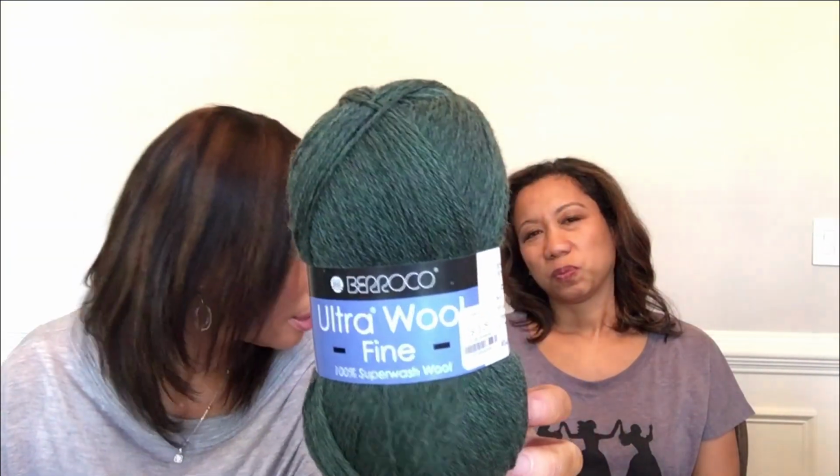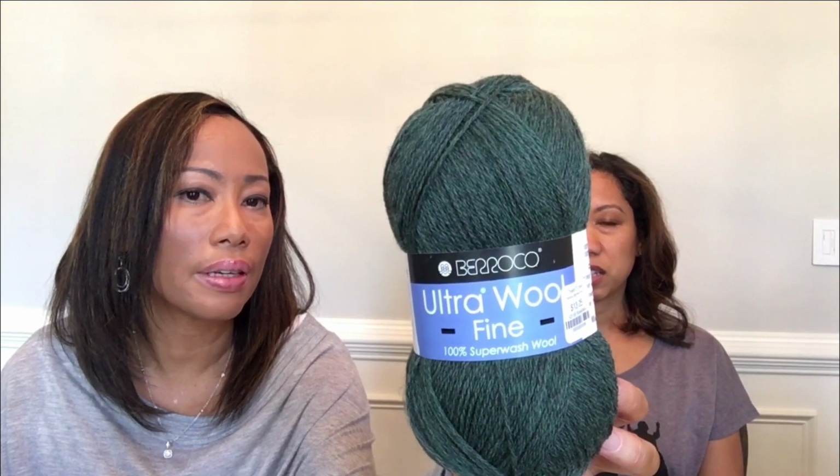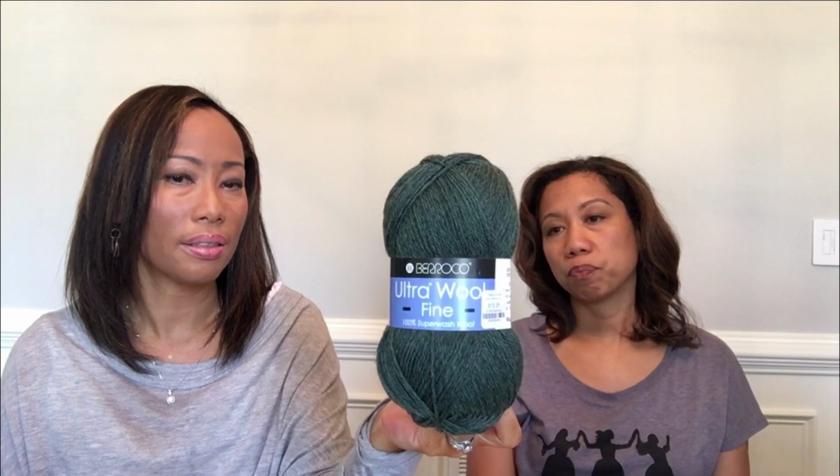So this is Berkel Ultra Fine Wool Fine, and we heard it's pretty nice to work with. I've heard other podcasters talk about Barocco, alpaca, and stuff like that. So, this is new. Lady Ann at our yarn store said that she wanted to use it, but she's never used it before. Right. So we'll be kind of testing it for her. Yeah. So this will be the body color. It's a fingering weight. Is it? Yeah. The color is color number 53.